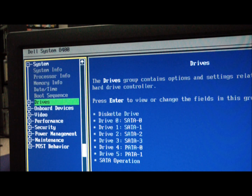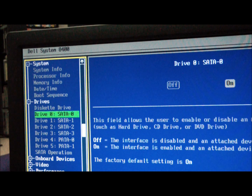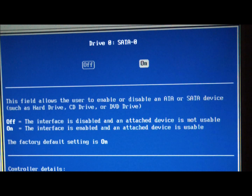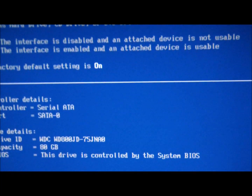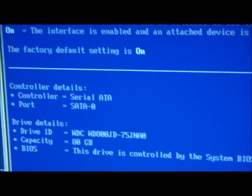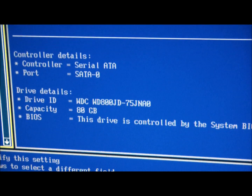Drives. All right, you can see that this is attached to the serial ATA port, SATA0. Drive details: 80 gig. Okay. So, let's go ahead. Let's go escape.